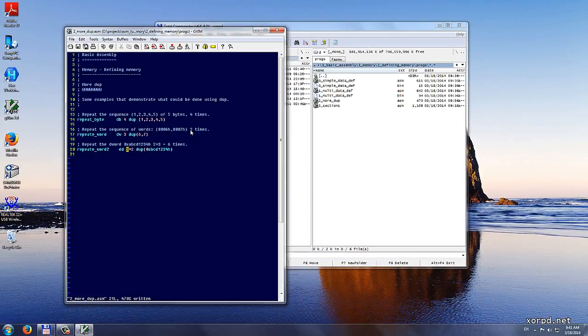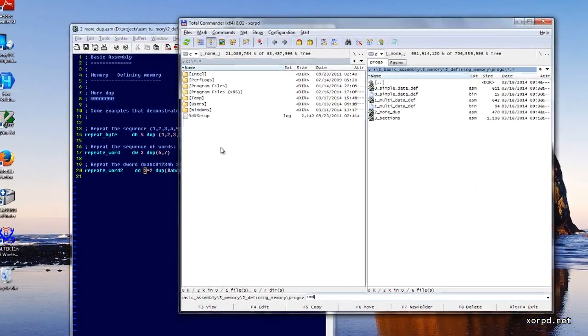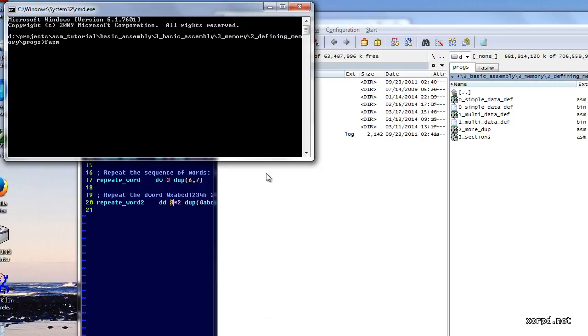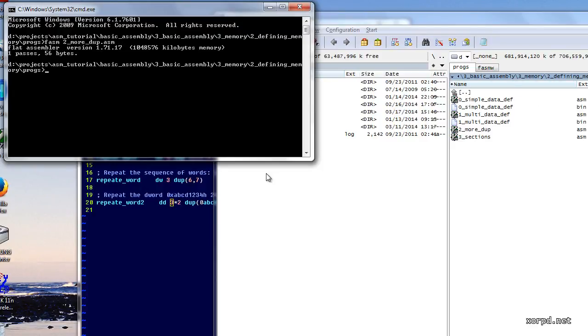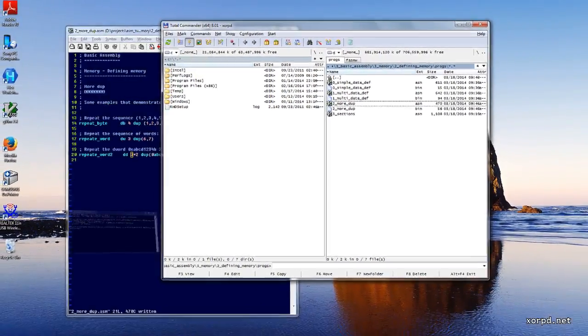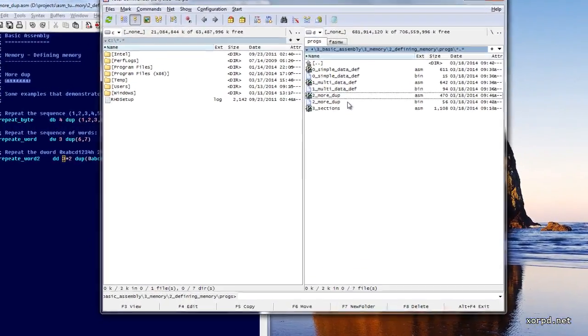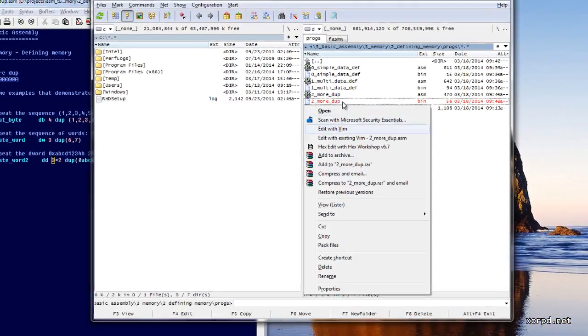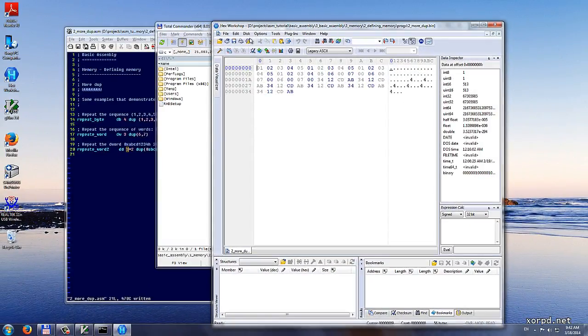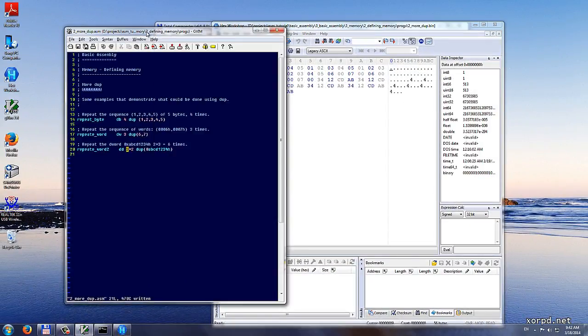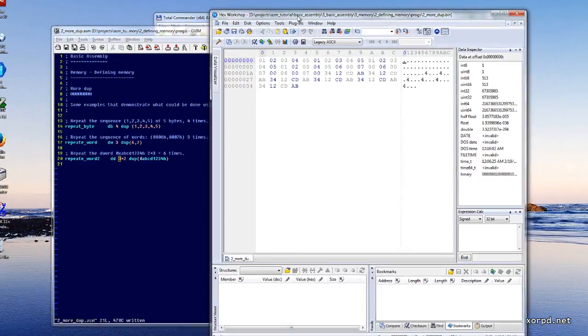A fast look at the result from this file. Let's first assemble it. And now let's take a look at this file. We can see the result here.